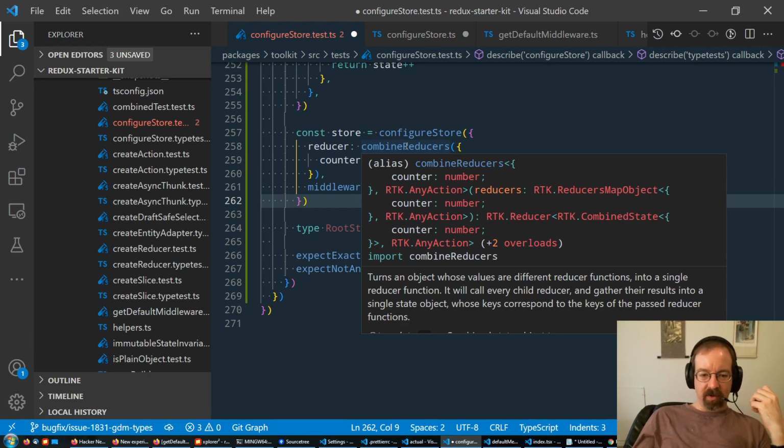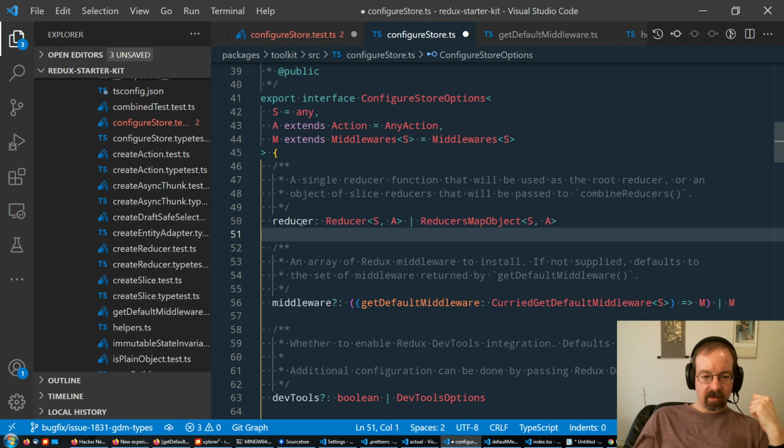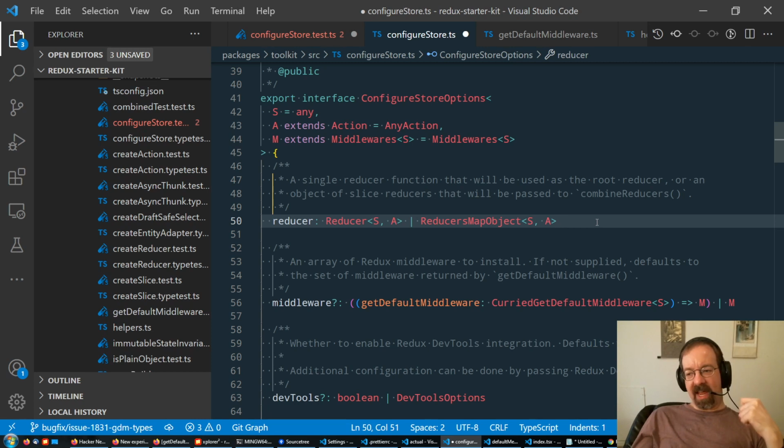Combined reducers definitely knows what type it's dealing with. An object where counter is a number. I will say it is also vaguely possible that this is just a TypeScript problem in the end somehow. Over on the Reselect side, we had a couple bug reports where someone was trying to call create selector, and they were making function calls to generate the input selectors directly.